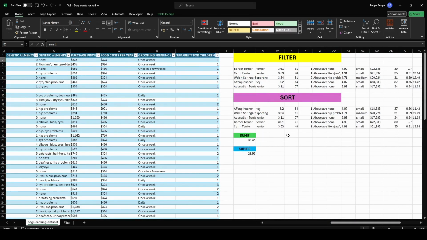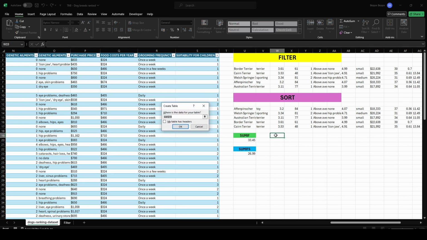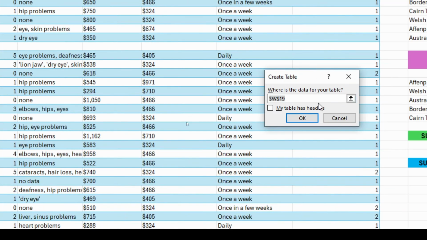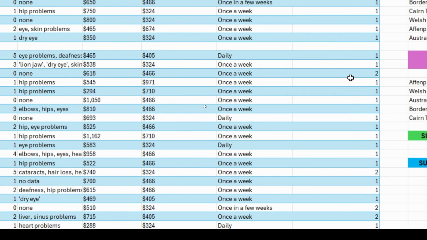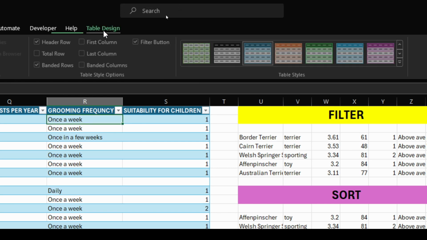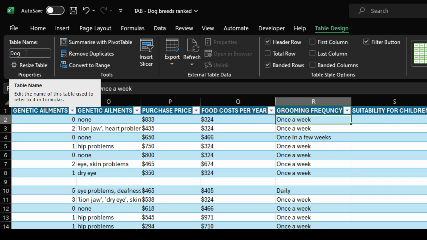You go to a cell where you've got your values, you click CTRL plus T, and the message says create table. You say OK, and once you're done, you go on the right, and you will find a new tab called Table Design. In Table Design, you can insert your name. Choose whatever you want. I chose dog because it's the same name as our pandas data frame, and it makes it easier to understand what I'm talking about.